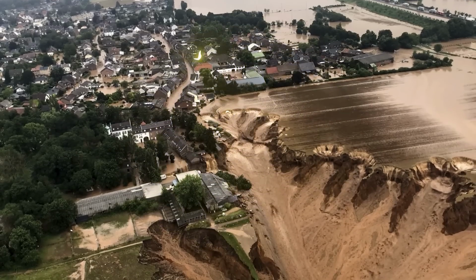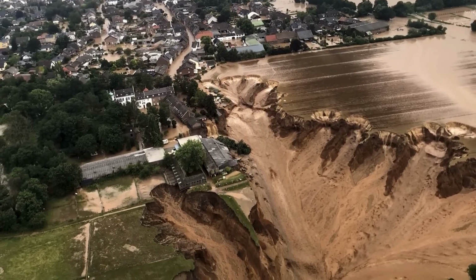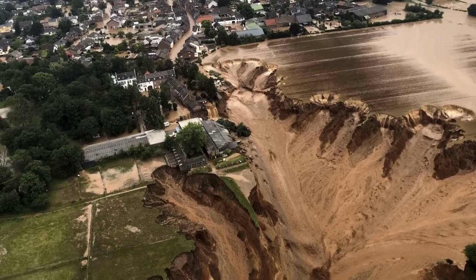This photo was taken in Erstadt, which is just southwest of Cologne, and it shows how a bunch of houses collapsed due to subsidence, which is the sinking of the ground surface below. Now, unfortunately, these floods caused many people to lose their lives, mostly in Germany, but there were sadly dozens of people in Belgium as well, pretty much everywhere. Bigger than we thought initially, all of which was an absolute tragedy.